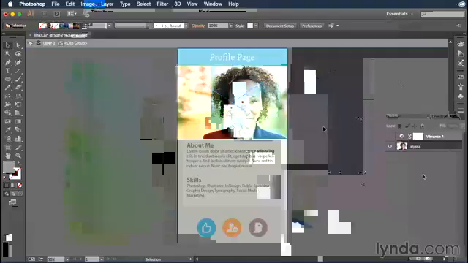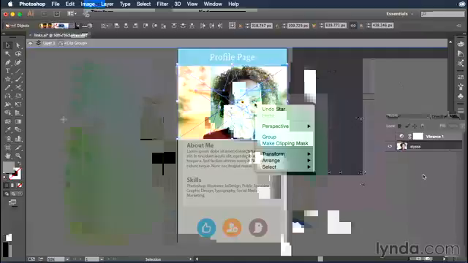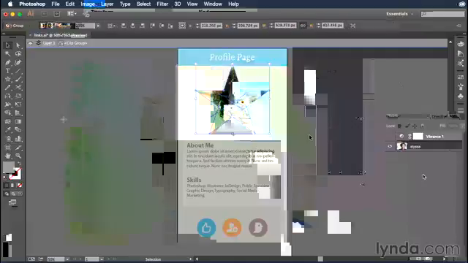This doesn't just apply to circles either. You could use any number of shapes, even draw a custom one with the pen tool. As long as you're creating a vector object that goes on top of another object, all you have to do is select both of them together, right-click, and choose Make Clipping Mask, and everything will go just like you see here.